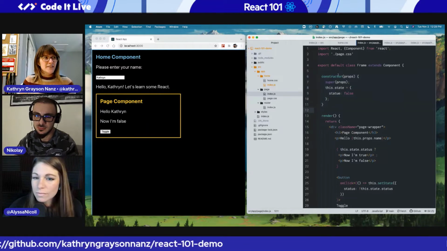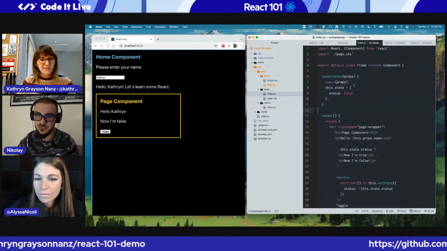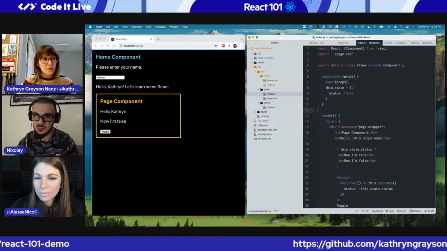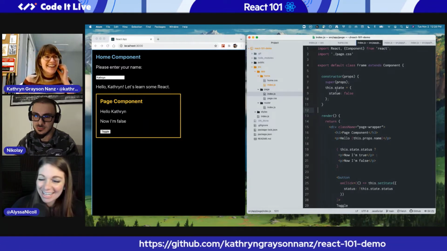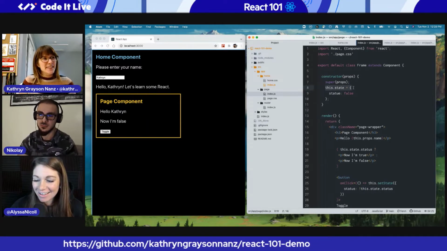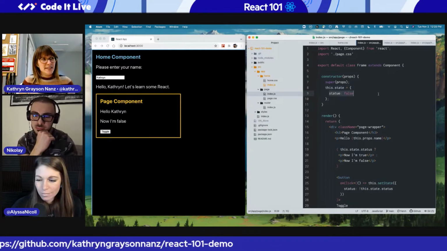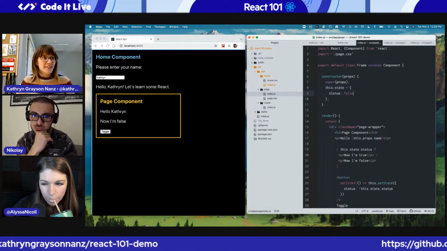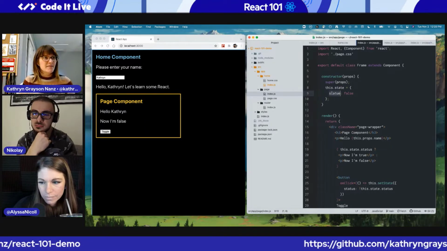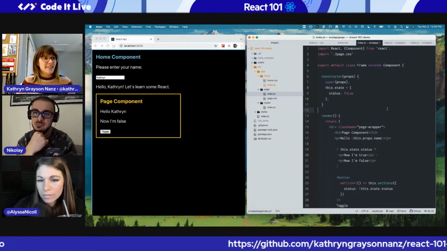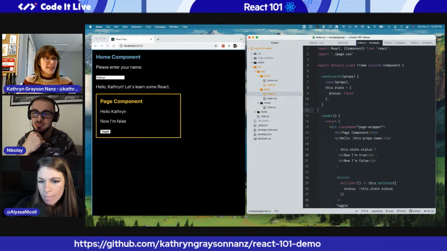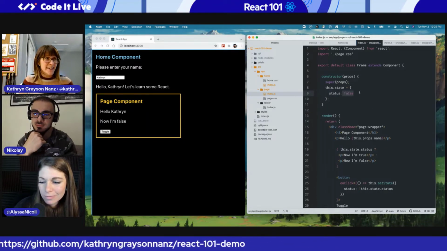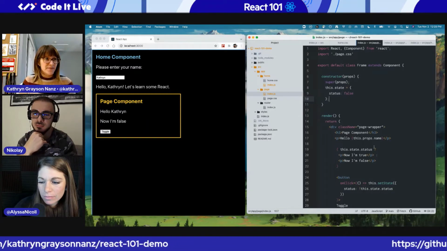This boilerplate wraps anytime you're going to set up props or state this way. So we set this.state, and then here we can start setting the current state. This should actually be status. I just can't type. So we've set a status, and we've got it right now on false.